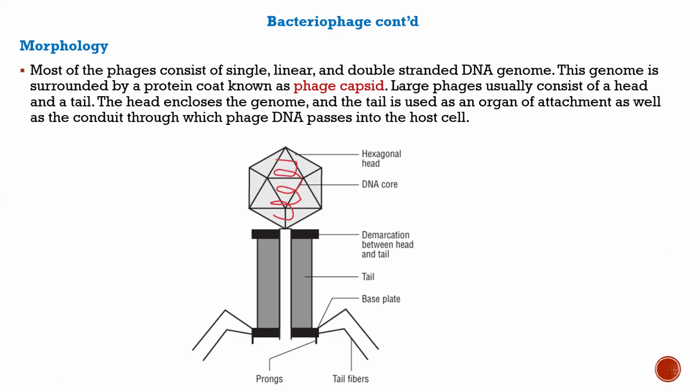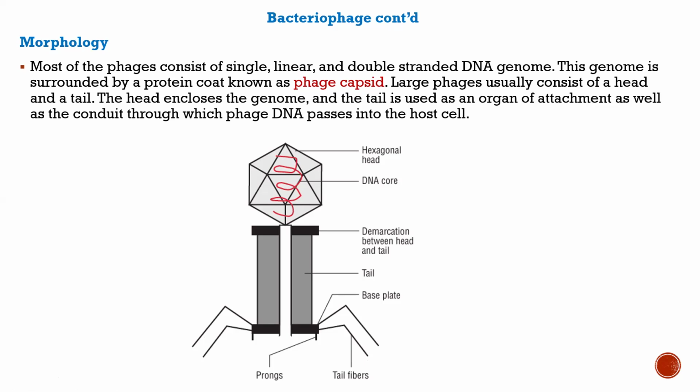So these are just telling us how this bacteriophage looks. And you can see from the picture, this is what a bacteriophage looks like. This is the head. And this red coil thing is known as the genetic material, DNA. And it has the hexagonal head. And then this is the passage that leads to the tail, okay? That helps in attachment to a host, the bacteria in this case. All right. So that's it about the morphology.